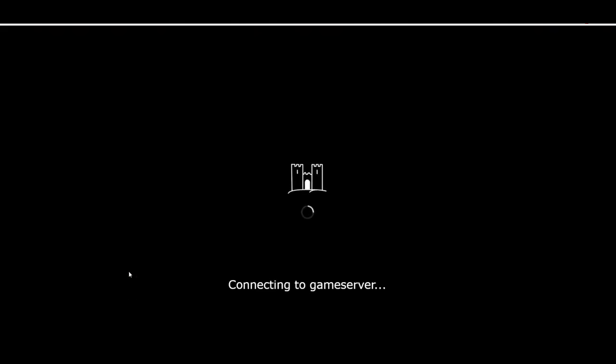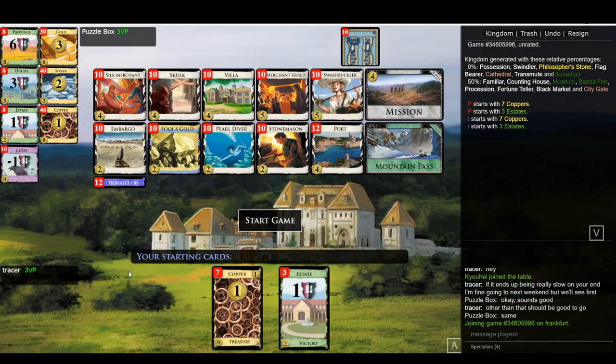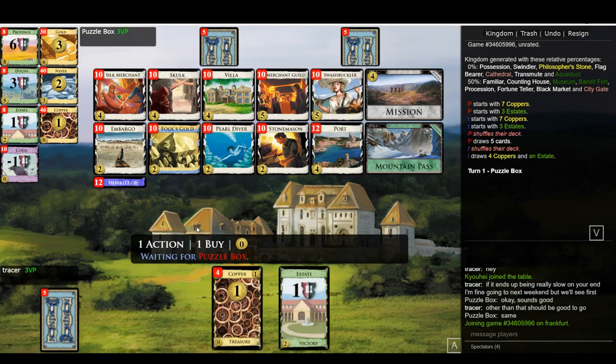Okay, this is the last league match of this season. Season 37 against Puzzle Box. And I guess we'll see what happens. I need to perform sort of absurdly well in this match to not demote, and this is not going to be a board to do it on.